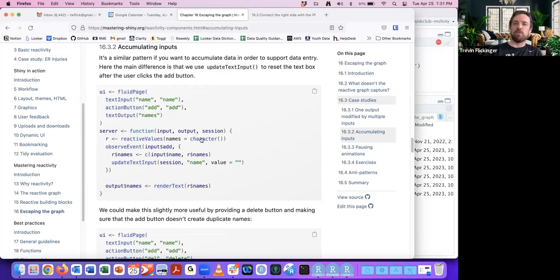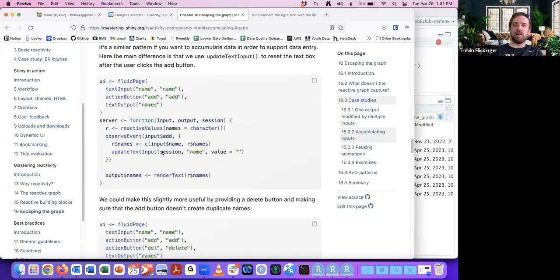It starts off with an empty list, or a character with nothing of value. Then when we add names into the text input and hit the action button, that will update this observe event, and it will update this list of names.